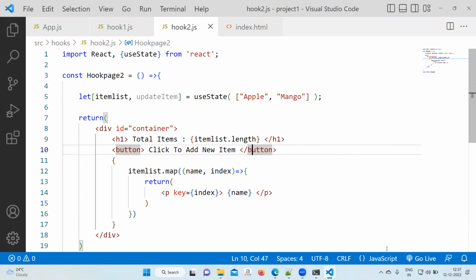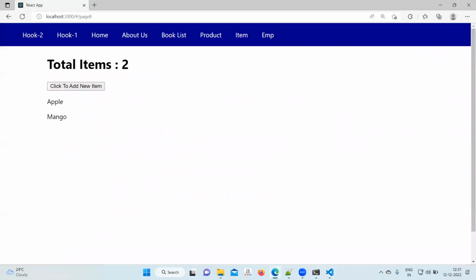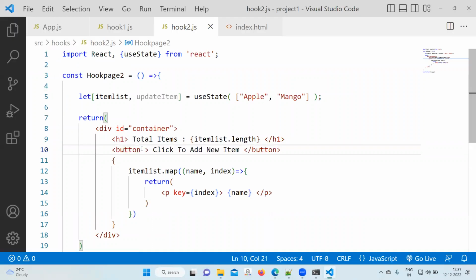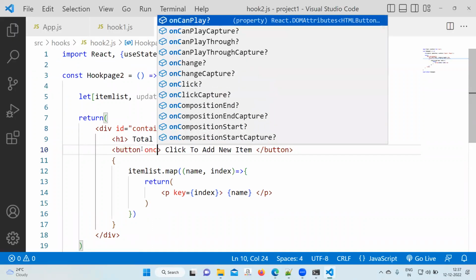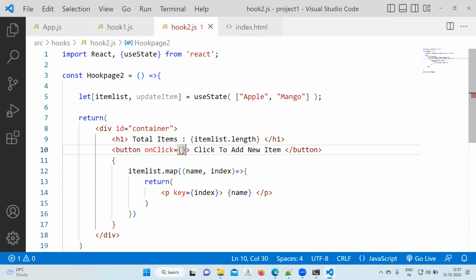Okay. So we got a button called Click to add new item. On click, C will be capital, call a function called save.